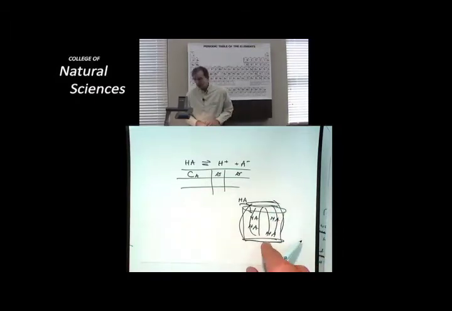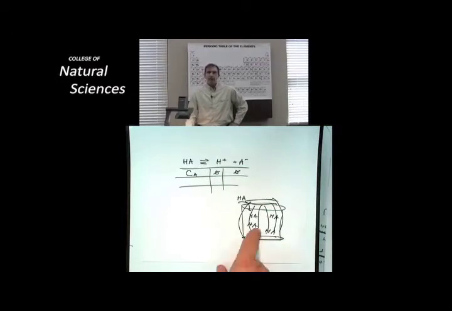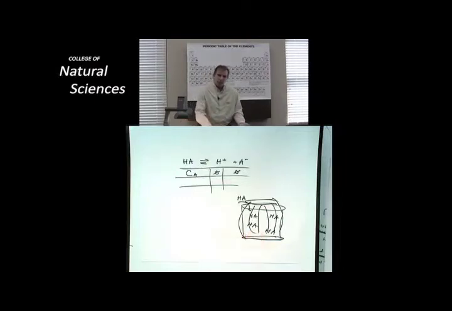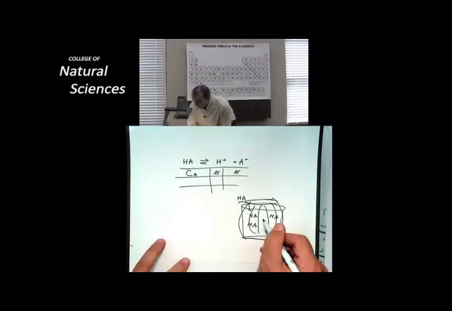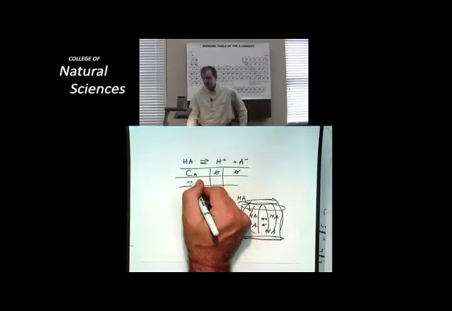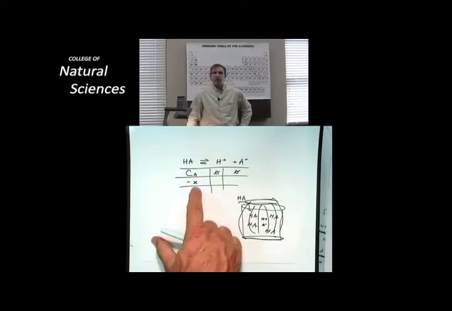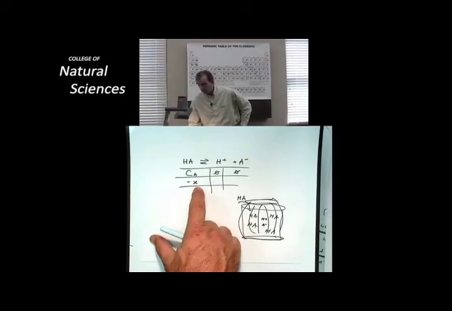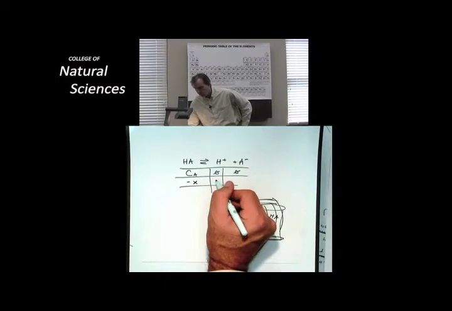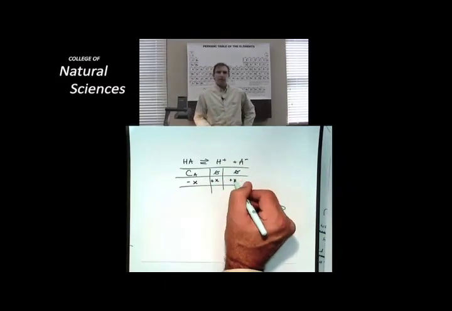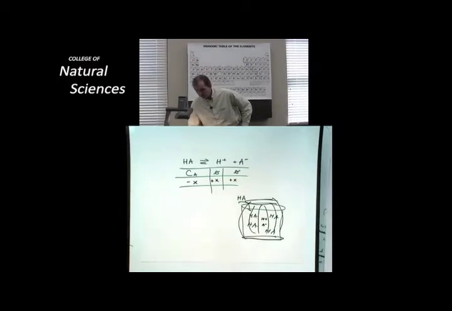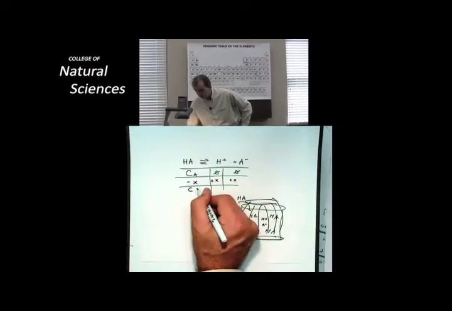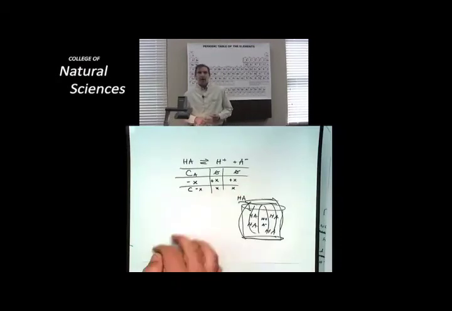Get it? Anyway, if I throw a bunch of HA into solution, pretty much all of it stays as HA. I've started with 100% of it and it is still almost 100% of it. Maybe a little bit becomes H plus and A minus, but certainly not all of it, which means that while I'm not sure how much of it goes away, it's not 0 and it's not 100%. It's some value x. The amount of H plus that forms is plus x. The amount of A minus stoichiometrically that has to form is also plus x. So this becomes C minus x, x, and x. There, I've actually got my amounts at equilibrium.